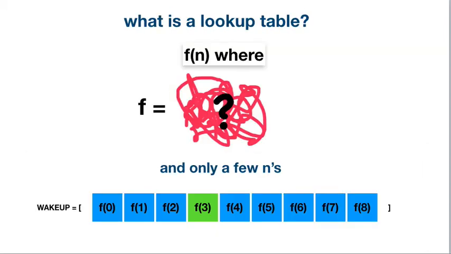Well, the general element of when you use a lookup table is when you have some function of n, where the function is perhaps complex, perhaps just code you don't want to pull into where the algorithm's being used. You might not even know what it is. And the key other part here is that there are relatively few number of n's. In our case, for our 3x3 grid, and I'll just consider the whole 3x3 grid, even though the center frequently doesn't factor into it, there's at most 9.